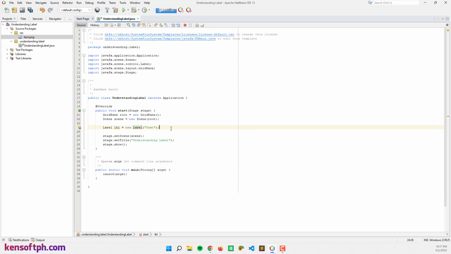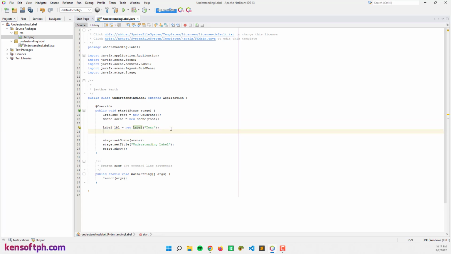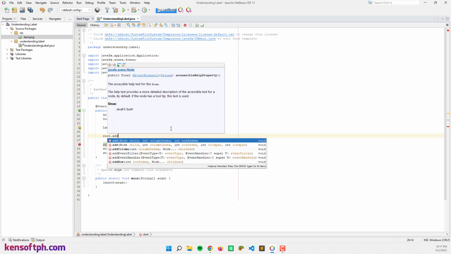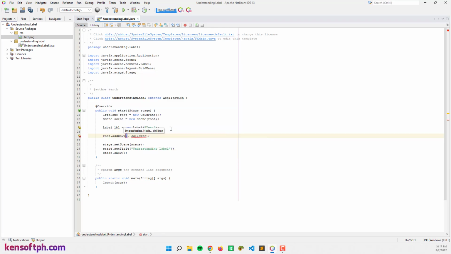Alright, and we have a label, and let's add the label to our grid pane. So let's call the variable root.add from column index 0 to row index 0, and call the label here. And let's try running our simple program to see what that looks like.